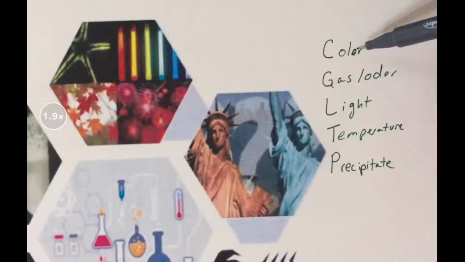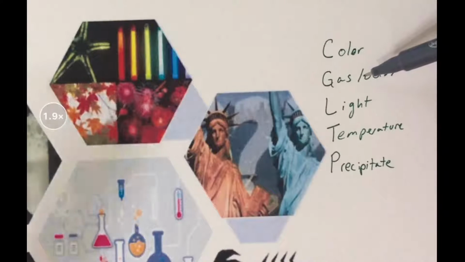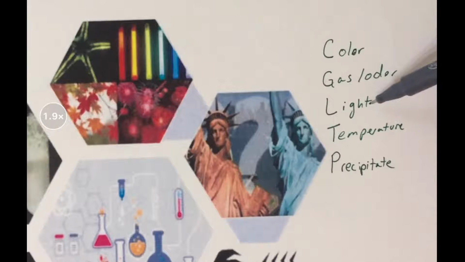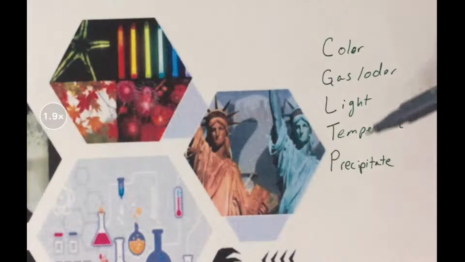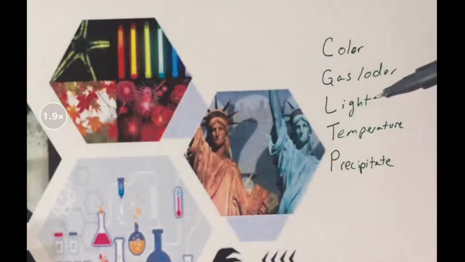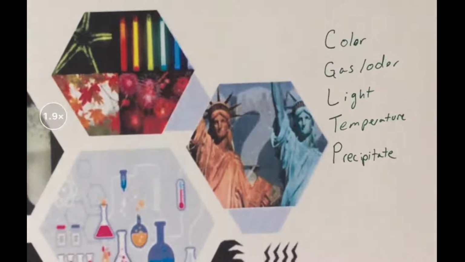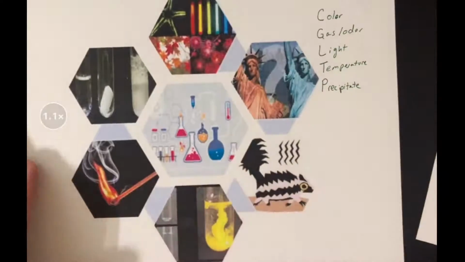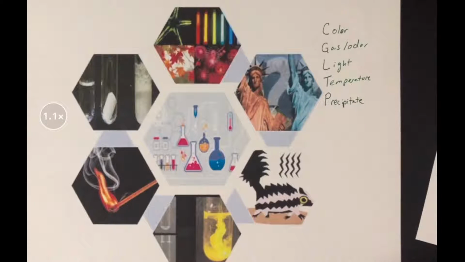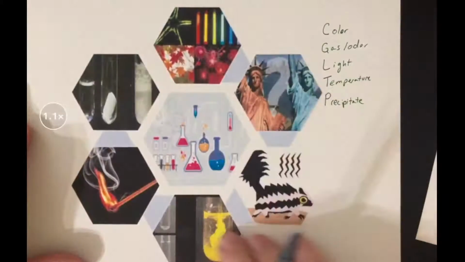Next, the color, if you have switching colors. Gas, if it has bubbles forming or there's a smell to it. Light, such as fire being produced, or a glow stick. Temperature, if it's increasing or decreasing because you made a reaction. A precipitate is where you mix some liquids and solids form out of those liquids. So we have these 1, 2, 3, 4, 5, 6 scenarios. Let's look at each one of these scenarios and try to identify if a chemical change has occurred. Now remember, if the problem tells us a new substance has formed, then we automatically know a chemical change has occurred. This is for if that's not given.